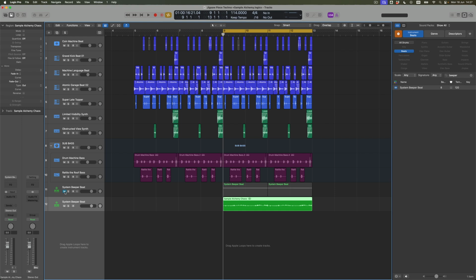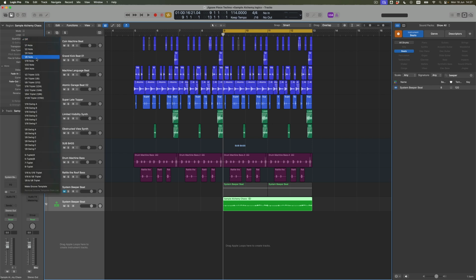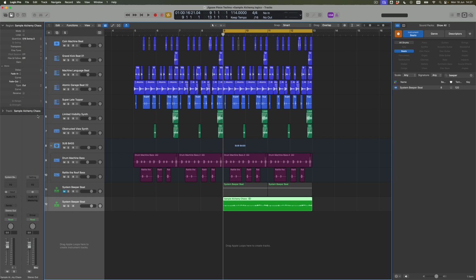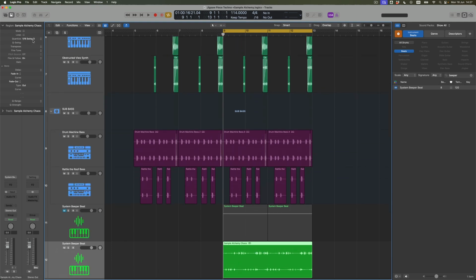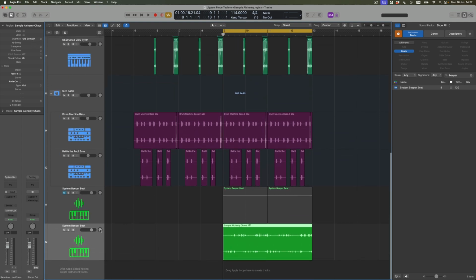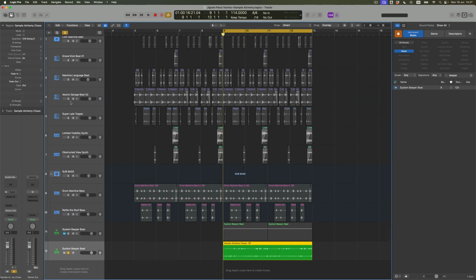We'll mute the original. And now what should happen is that we've got this sitting here, and I'm just wondering, this might not be great, but you never know. I'm going to just quantize that. So I've applied my 1/16 D swing, which is happening in all of the other beat loop bits. Let's just hear it against the kick drum for a moment.